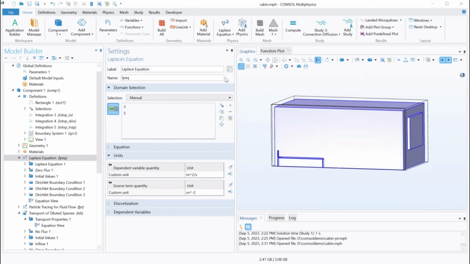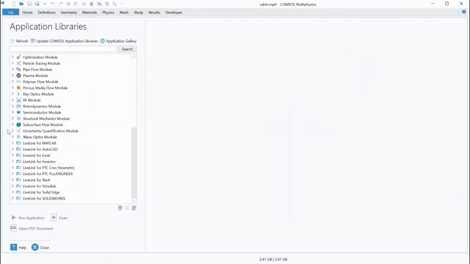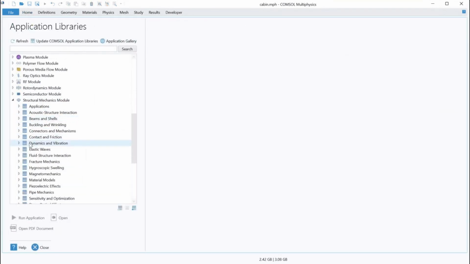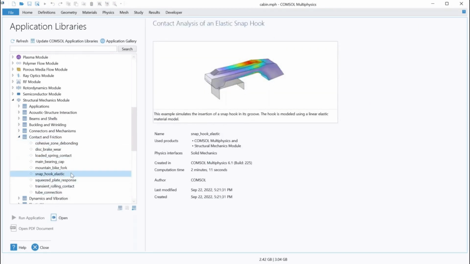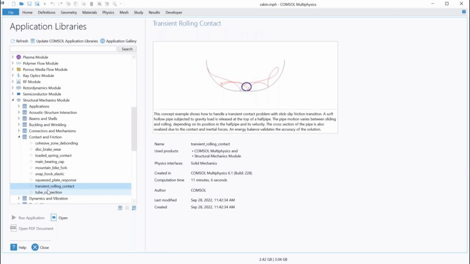If you go to File, Application Libraries, and then under Structural Mechanics, you could find Contact, and there are several examples here. Snap hook, for instance, is an interesting one. And perhaps for this particular one, you could look at transient rolling contact too. If you're not interested in the stresses, but more in the behavior at a higher level, then perhaps a multi-body dynamic simulation would work as well.